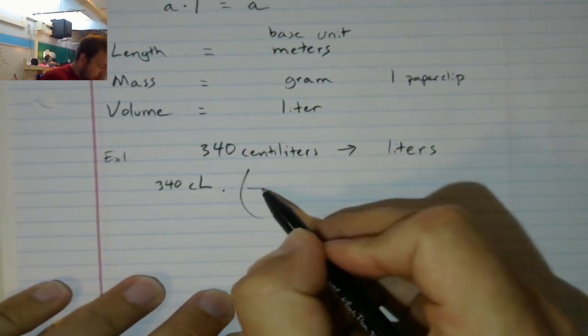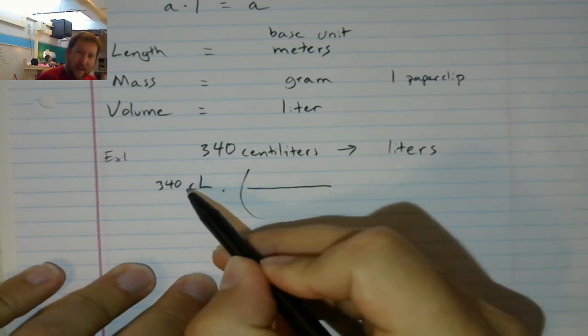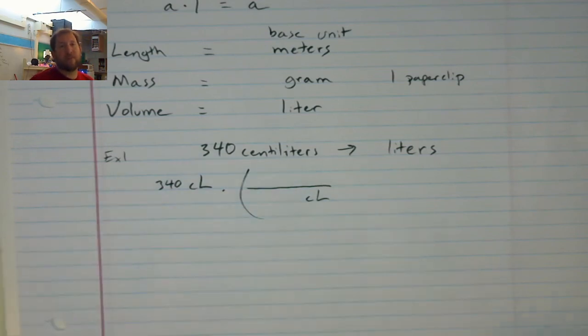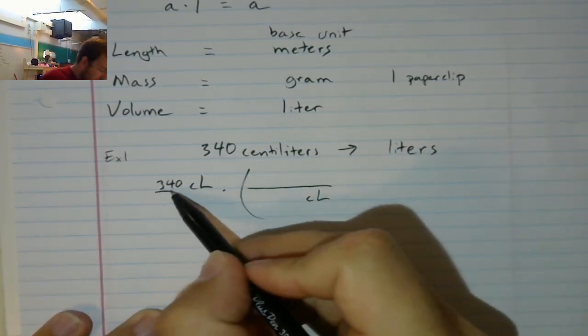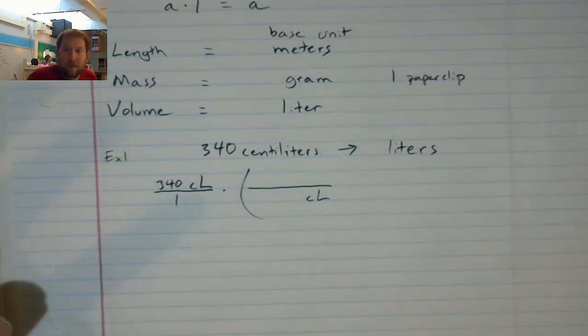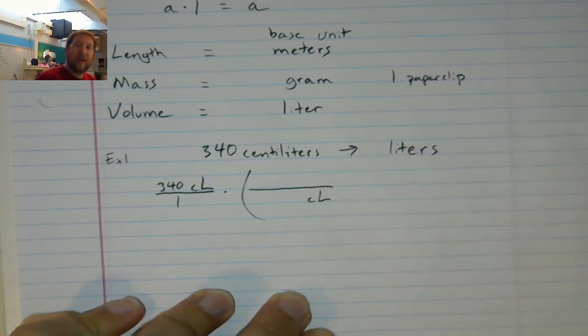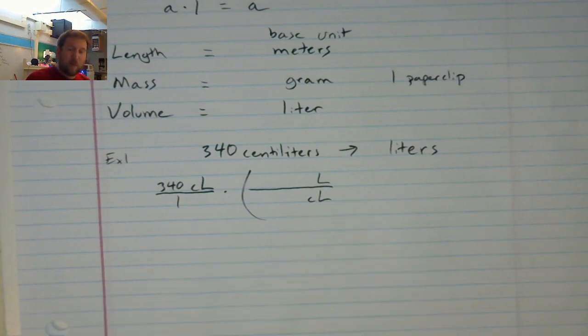So I'm going to make a big huge fraction right here, and I'm going to cancel out centiliters. If I have centiliters on the top, I need to make sure that centiliters is on the bottom of my fraction, because if I ever divide a unit by a unit, I can cancel them out and they're gone out of my problem. So that's nice. Centiliter up here is kind of like the top, because every fraction has like an over 1, right? But I'm going to put centiliters on the bottom. Now if I have centiliters on the bottom, I need to make it equivalent, so I'm going to put my liters on the top. And then I have to reference my chart.